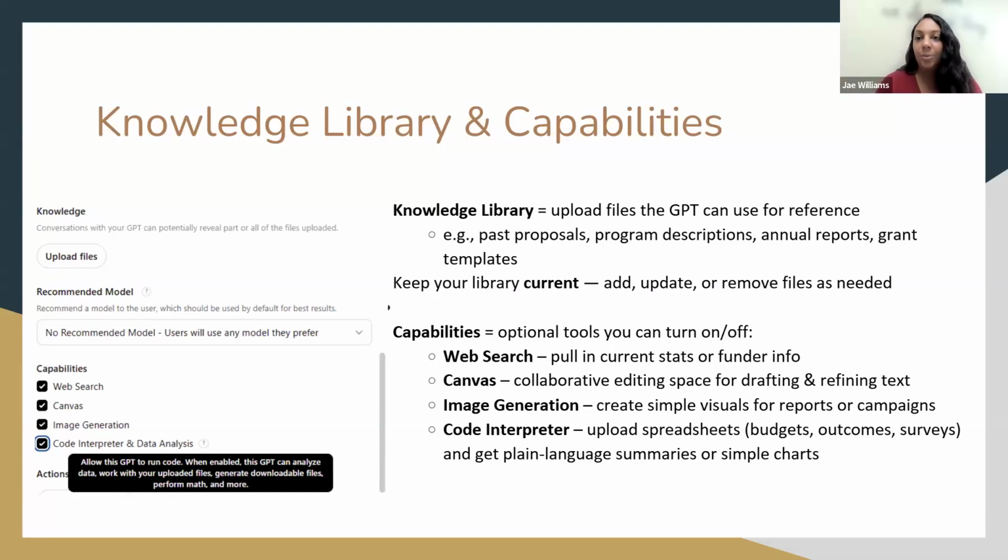So not every assistant that you build is going to need each of these tools. You'll want to think of how you are going to use this GPT, and only check the boxes that need checking, because it'll kind of slow your tool down if you have everything checked that you don't need.